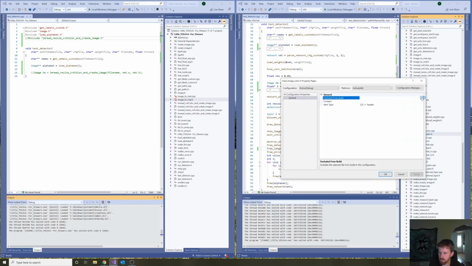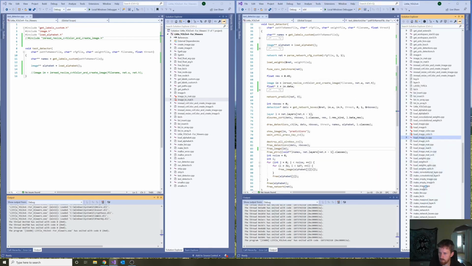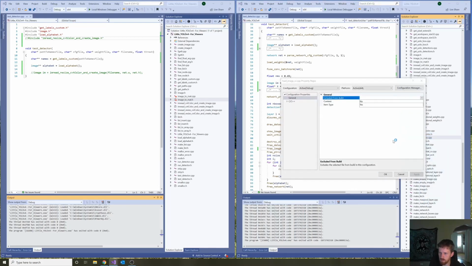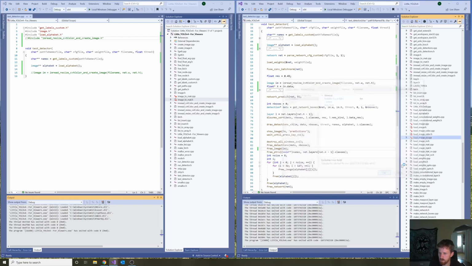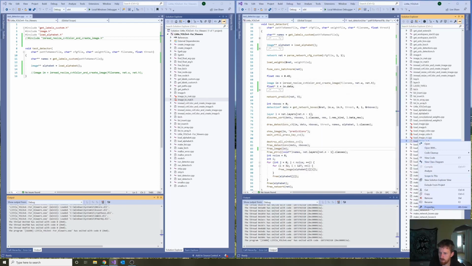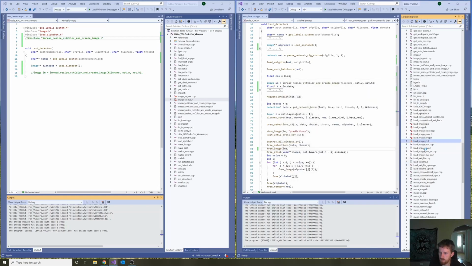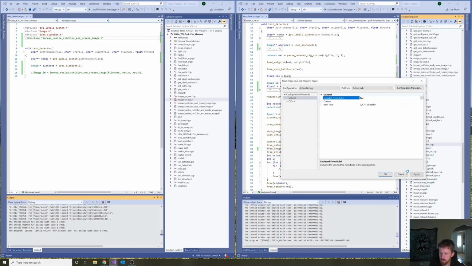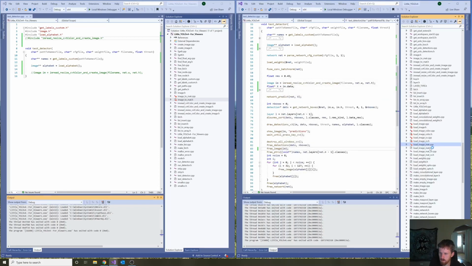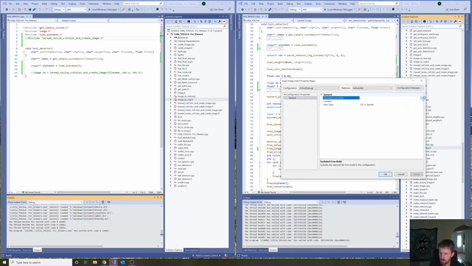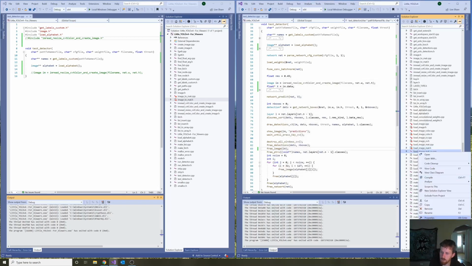So we are excluding load image and load image color. We're excluding load image CV. We're excluding load image mat. We're excluding load image mat CV.